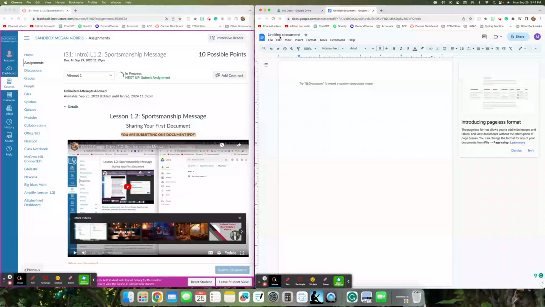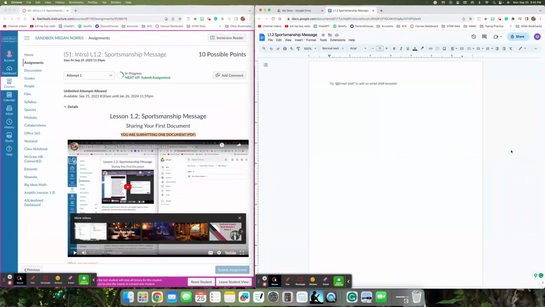What we're going to do is, up at the top here where it says untitled document, I'm going to click and type L1.2 for lesson 1.2, Sportsmanship Message, and then hit return or enter on my keyboard. Okay. Now, if you have some kind of window open here on the right-hand side, just dismiss it. We don't need that open. Okay.